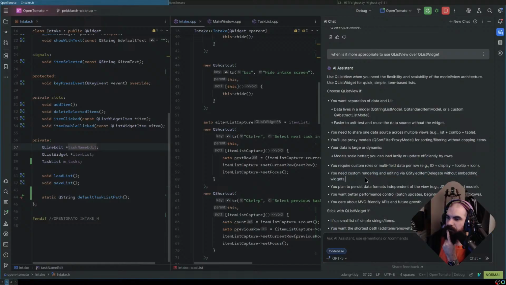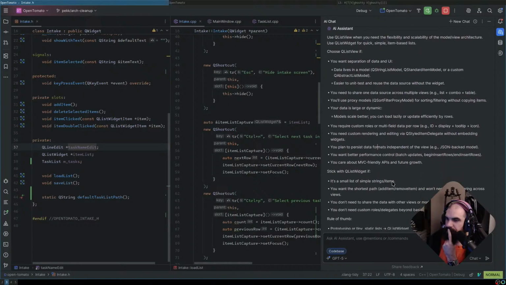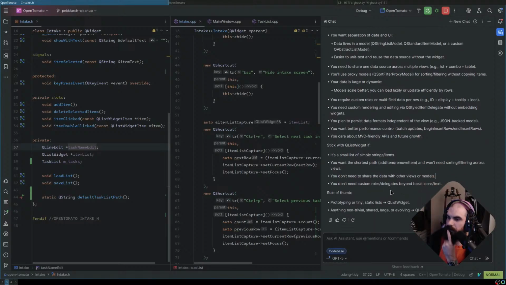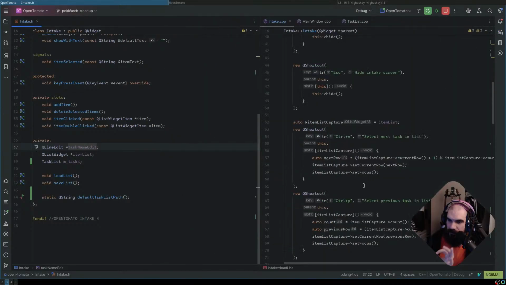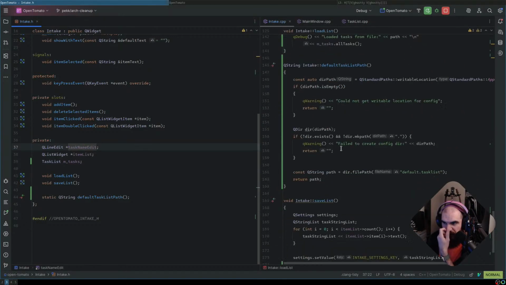Need custom rendering and editing without embedding widgets. That actually does make sense. For the smallest of simple strings and items, you want the shortest path, and won't need sorting or filtering across views. I got it, prototyping or tiny. Yeah, so we're going to keep it as a QListWidget, the drop-in, and then we're going to upgrade it later when we need those features.